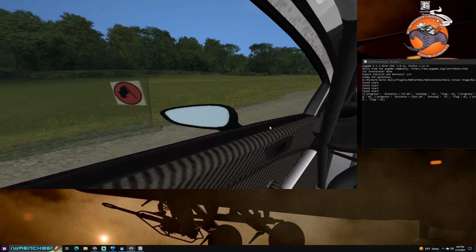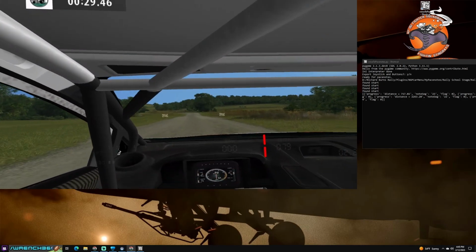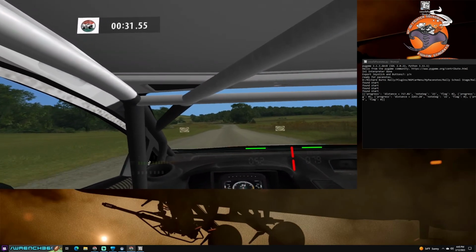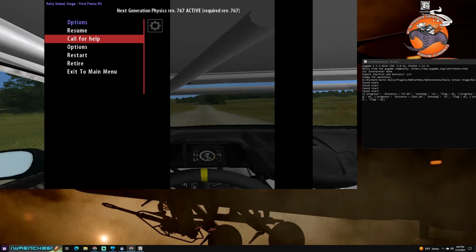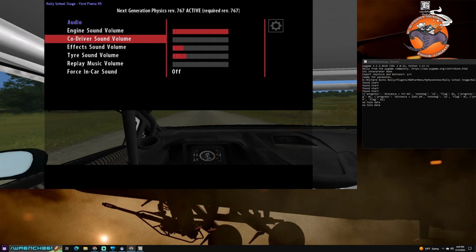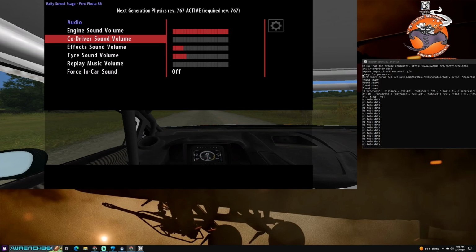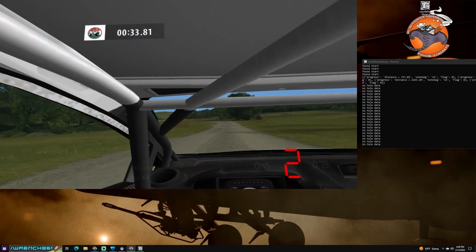Okay, so now it's just ready to accept notes. So we'll go ahead and do that. I'm going to mute the co-driver because I can't access the menu to do it that way, so I'll just turn the volume down so that we don't get confused. And I'm using the default speakers on my VR headset, which is a microphone pickup. So if I say something and then the co-driver says something, it'll try to write both notes or get confused. So we don't want to deal with that.